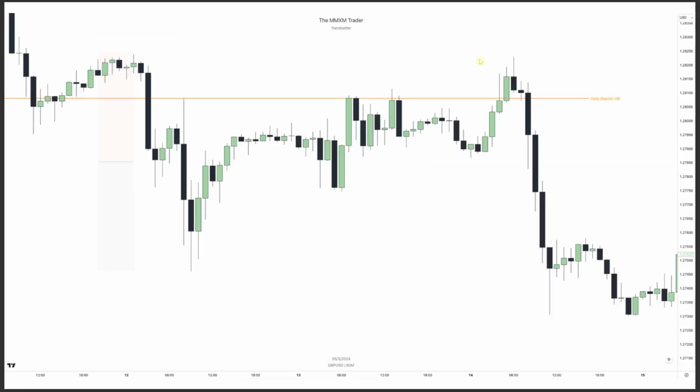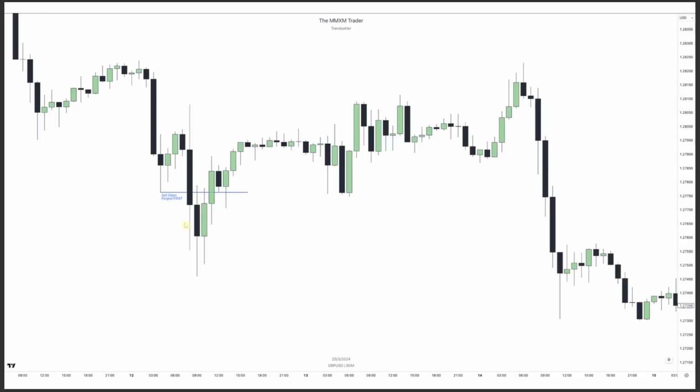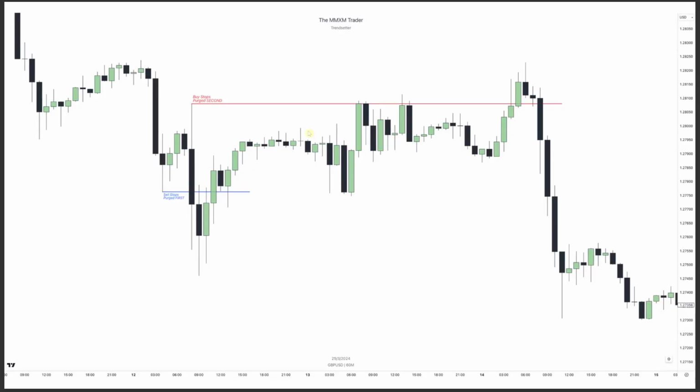So let's zoom in on the 1 hour chart over here and see if you can spot the double purge. Again, discount and premium of the range, right? We can see those sell stops are being taken out here, so we're accumulating sell stops. Now where do we want to pair them up with? With the buy stops, right? So where is that range high? Over here. So we purged those buy stops, and now we know because it's the double purge, right? We want to see those sell stops with the buy stops, and then the LRR move, or the low resistance liquidity run, should happen into the lows.